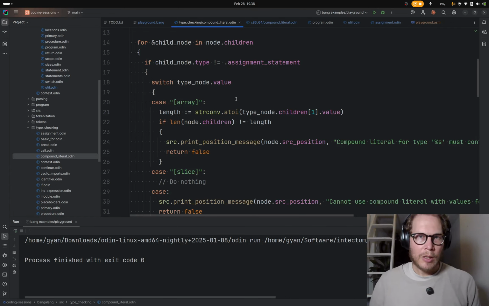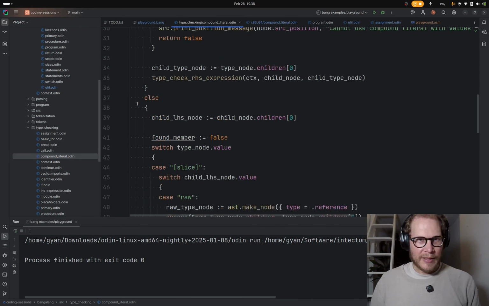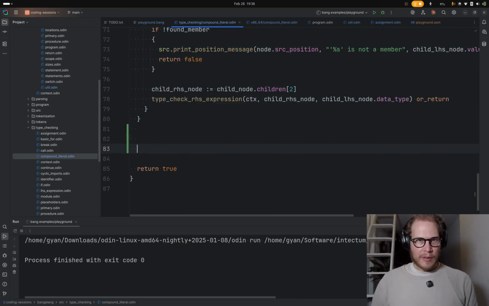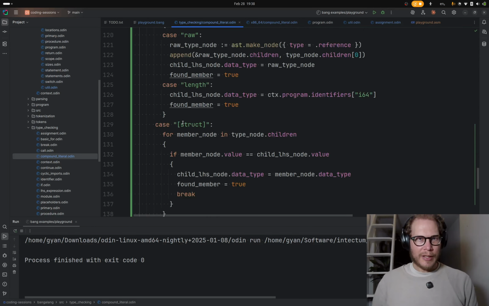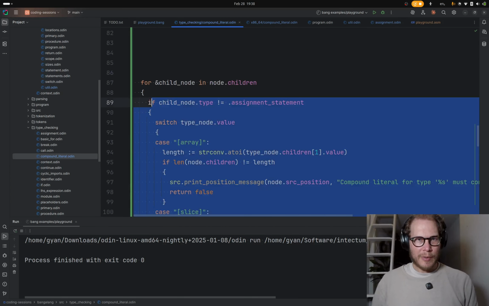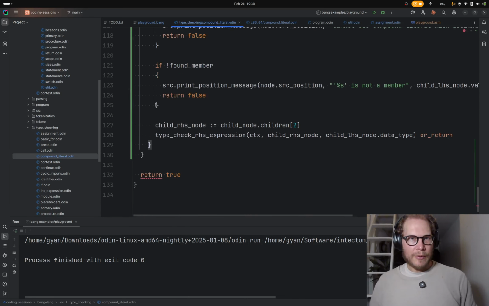So turns out there was a few things in here that we need to fix up. This for loop, I think I want to just separate it out. So let's put that down here. And this is the else.